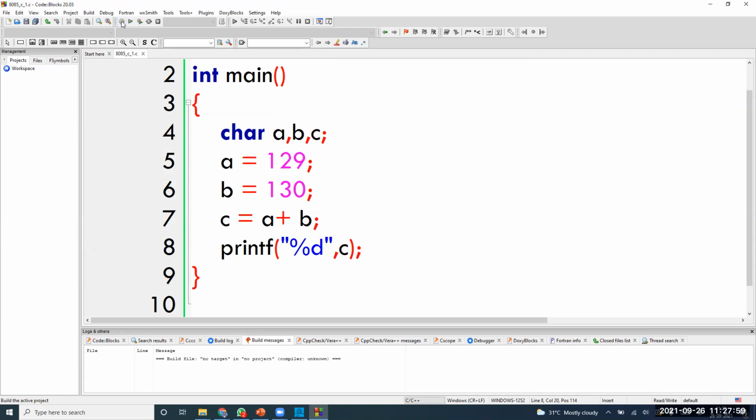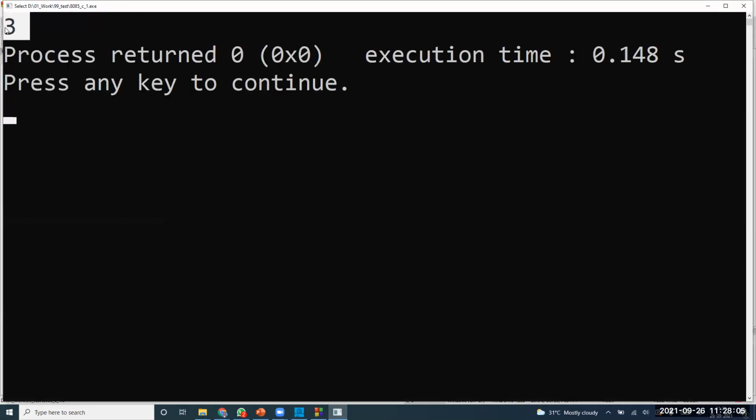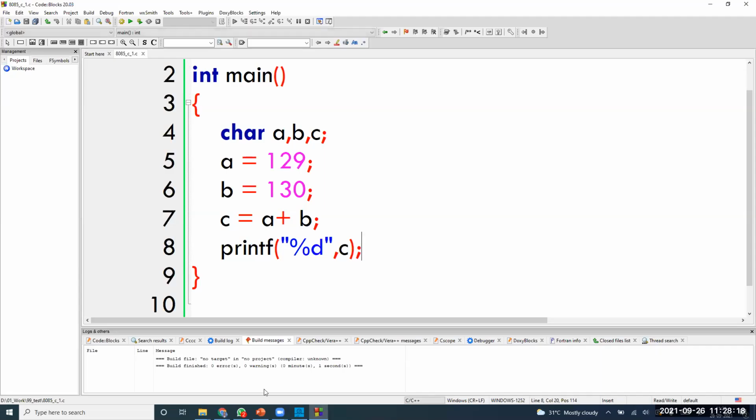Compile it. I get 0 errors and 0 warnings. Print it, you get 3. So here also there's the execution time. That's fine, and I get 3. Understood? So please understand this. This is what I'm trying to explain to you, how that compiler will behave. So I've shown the thing.